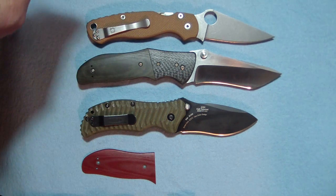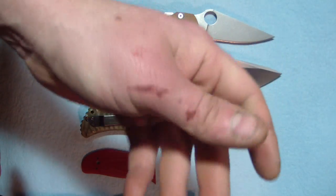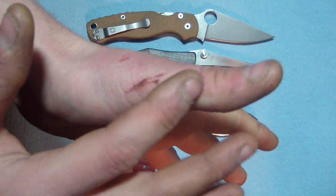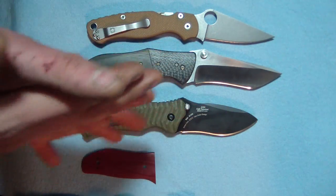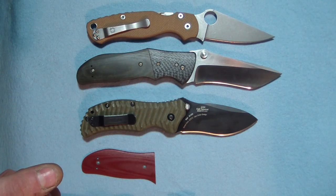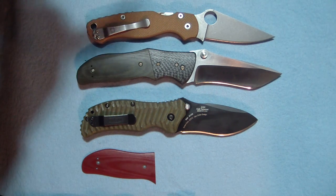Okay, so next up is a slightly different knife. I really enjoyed working on this one. Well, actually, scratch that. I hated working on this one because this is the one that messed up my hand. That hurt. I mean, this isn't bad, whatever, scratches, who cares, but it's the bruising on the second day. Oh man, doesn't feel good. But I suffered through it. I don't care. I love working on this, so it doesn't bother me one bit.